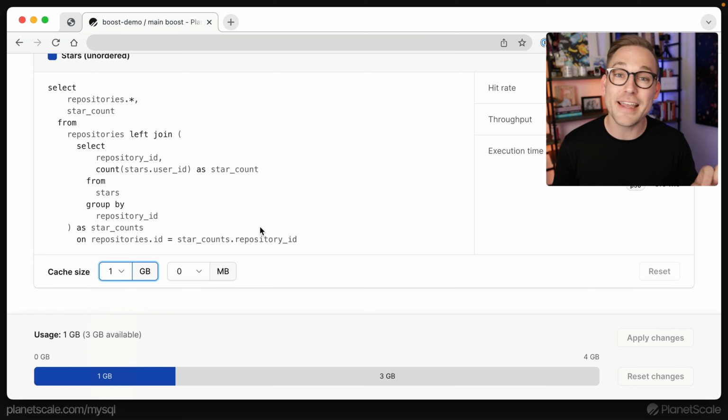And then once you hit that add query button, then Boost takes over and those queries become almost instant. Now the question is, how? How does that actually work? I have told you that PlanetScale Boost is not just a cache, it's not just a materialized view, but instead a secret third thing. It's a partial materialization engine. It's a mouthful, a partial materialization engine.